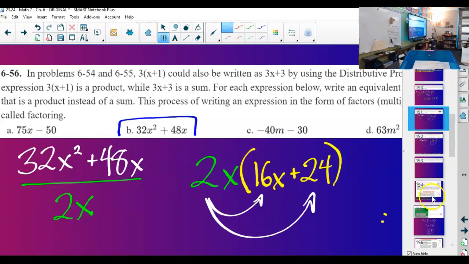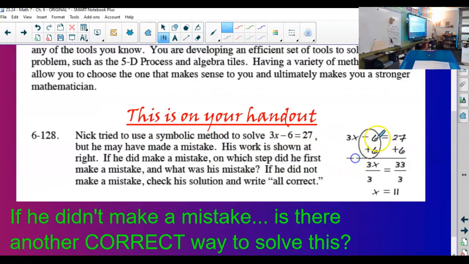So today's lesson was going to be talking about Nick's problem that is also on your paper. Did Nick make any mistakes? Well, look at it. Do we get rid of a -6 by adding 6? Yeah! But what could Nick have done first? What could Nick do first here? He could divide. But we don't want to. It would work, though.